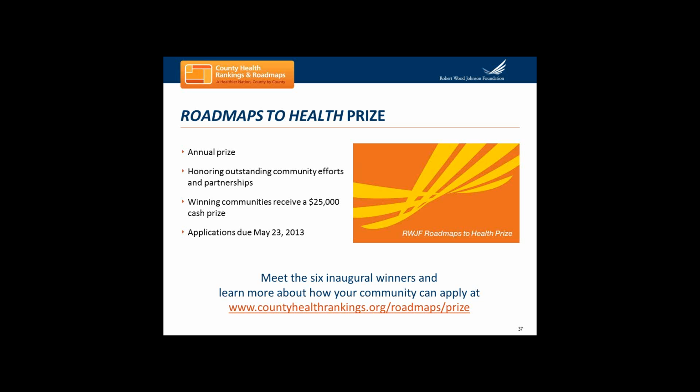If you're considering applying, we want to encourage you to do that because there's still time. Applications are due May 23rd, and we encourage you to review the 6 community stories first, and then take a careful look at the prize criteria, and then work with others in your community to submit an application. I can say this, having done some follow-up after the prizes were given out, we talked with those communities that didn't get the prize, and every one of them said what a powerful process it was just going through the prize application. So we really encourage you to do that.